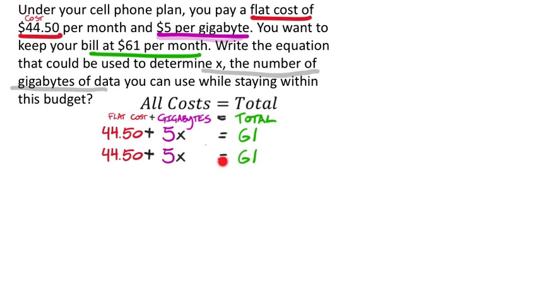I'm dropping this down because on the assignment this would be one box that you've got to fill in. I've copied it down so that we can actually solve this: 44.50 + 5x = 61. X represents the number of gigabytes of data that can be used. The first thing I see is I would want to zero out the 44.50 by subtracting 44.50. If I do it to one side, I need to do it to the other side. So I can now drop my 5x there, which equals, going to the calculator, 61 minus 44.50 equals 16.5.